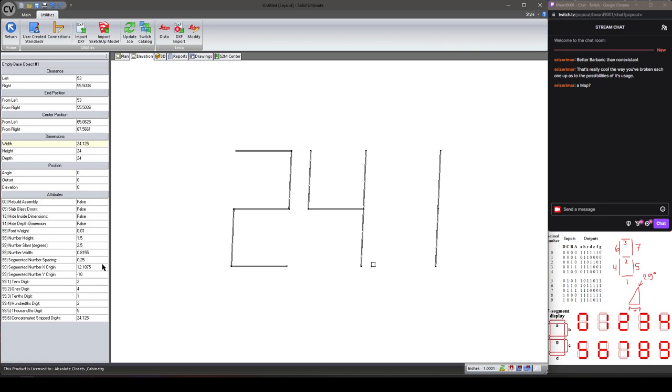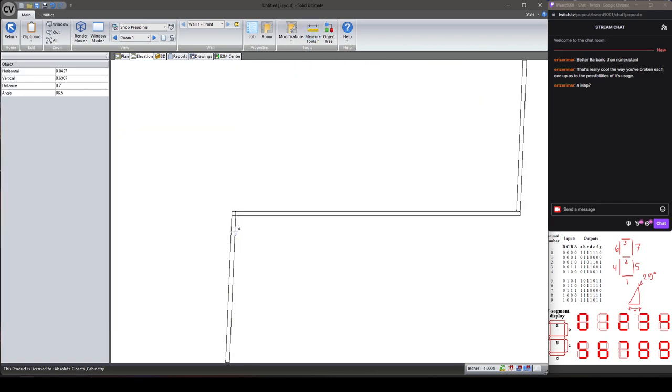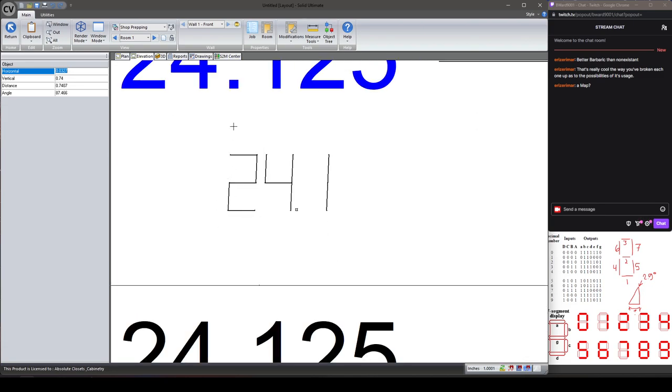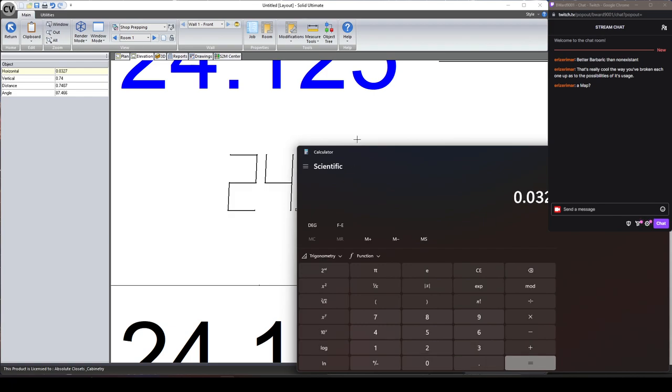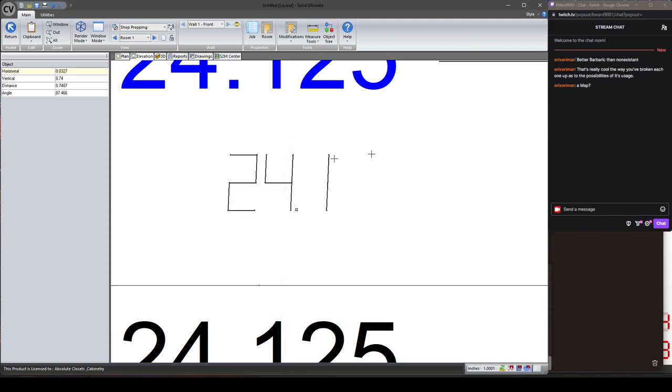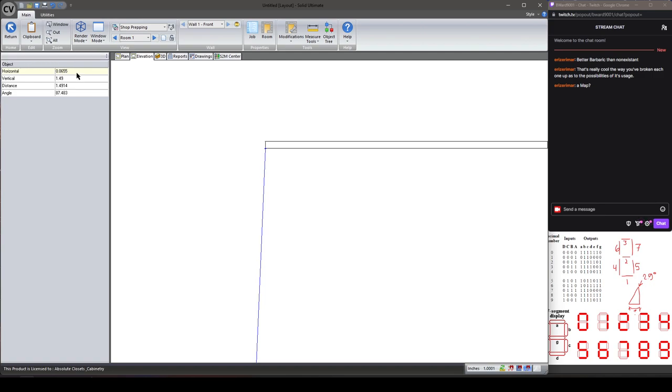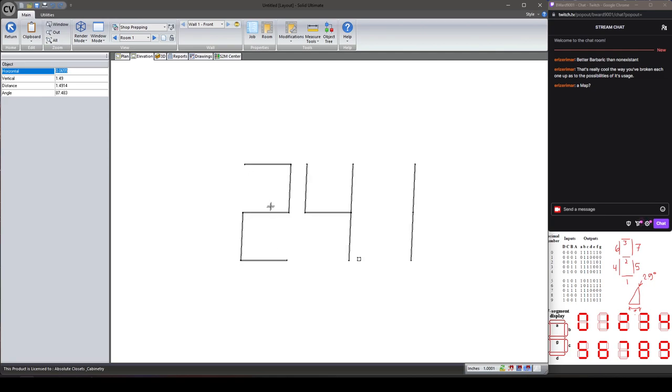I'm not displaying how much it shifts over, but basically, if I measure here, my horizontal shifted by 0.0327. So if we carry that on, my next measurement should be 0.0654. Close enough, right? Probably a little bit of rounding going on there. Yeah, so that's what was happening. There's some rounding going on, and the 4 went into a 5 because of the 9, because I'm not showing 7 decimal points. So anyway, that's kind of how I did the math for the placement of these and getting them to shift their way over.